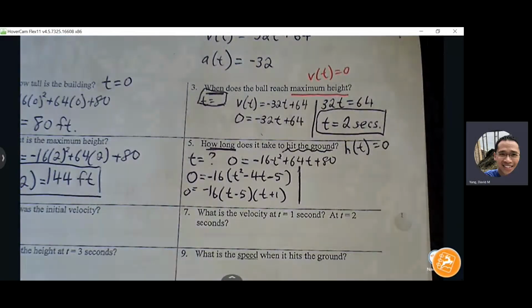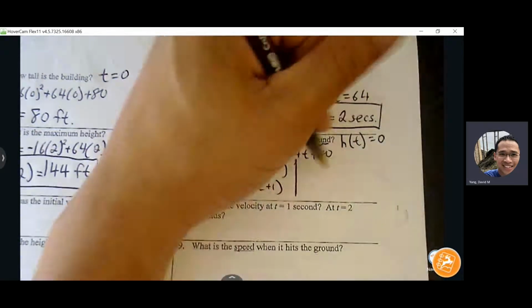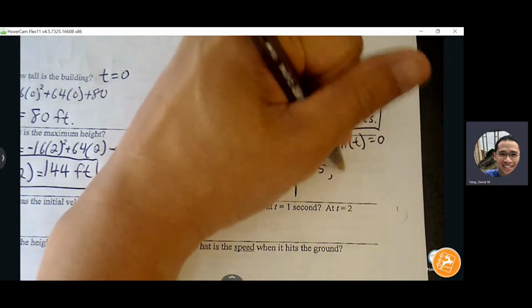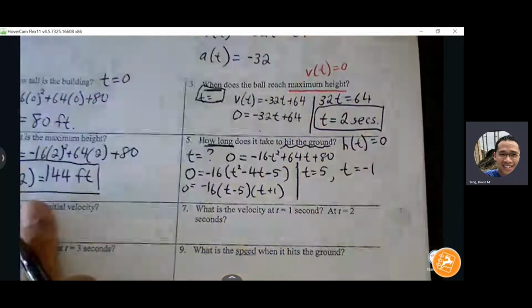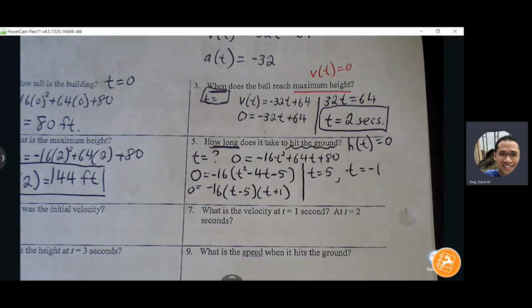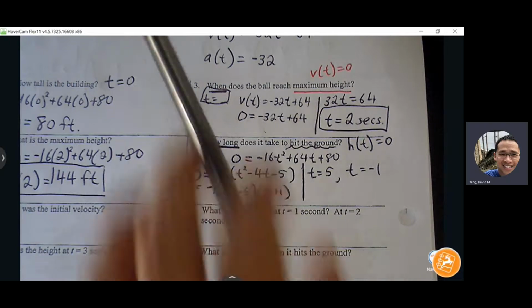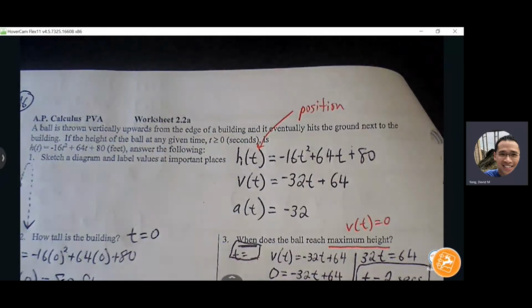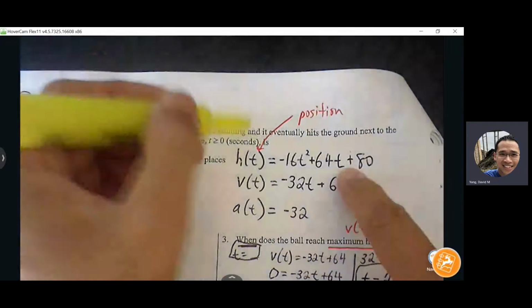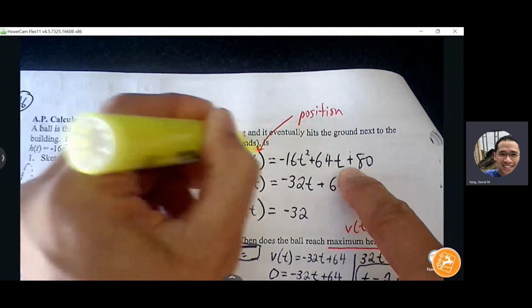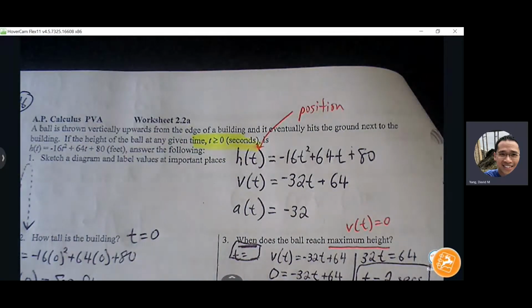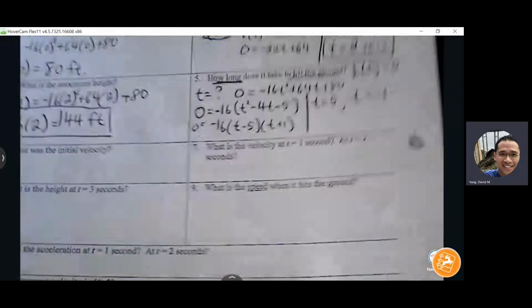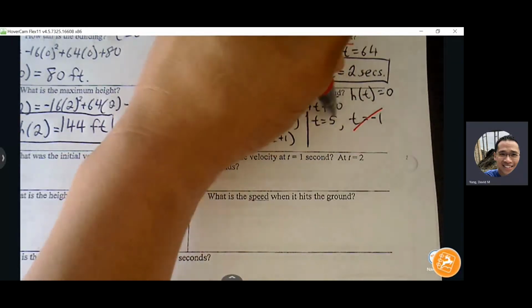In factored form, the 16 is not going to matter. We're just going to solve for t. T minus 5 equal to 0, t plus 1 equal to 0, so t equals what? Yep, 5 and negative 1. Okay. Now, sometimes we may be dealing with a quote unquote negative t value. And if that's the case, we'll just go with it. But we're always going to depend on what the problem tells us. Especially if it's a word problem, it'll always define what the domain is. So in this case, we're talking about t that is greater than or equal to 0. So we have to follow whatever the domain gives us. And because the domain is only positive numbers, we're going to remove the t equals negative 1, as it's not part of our domain.